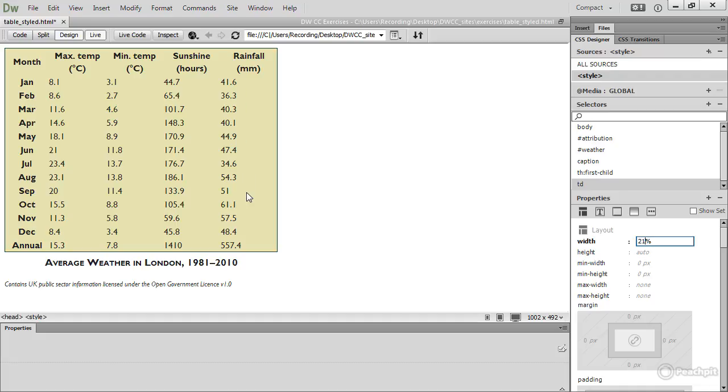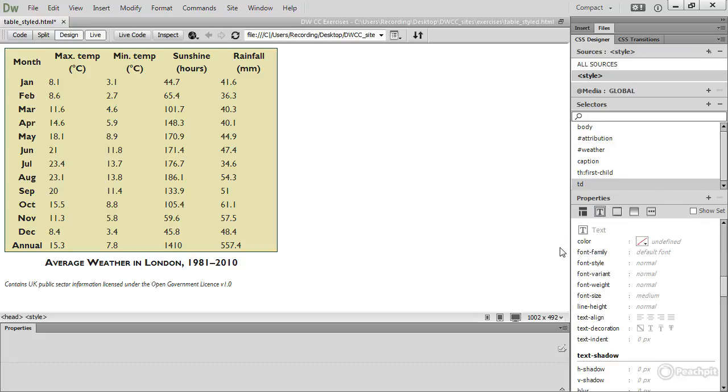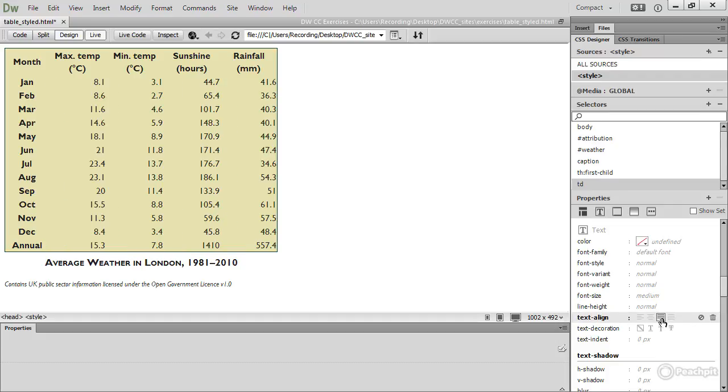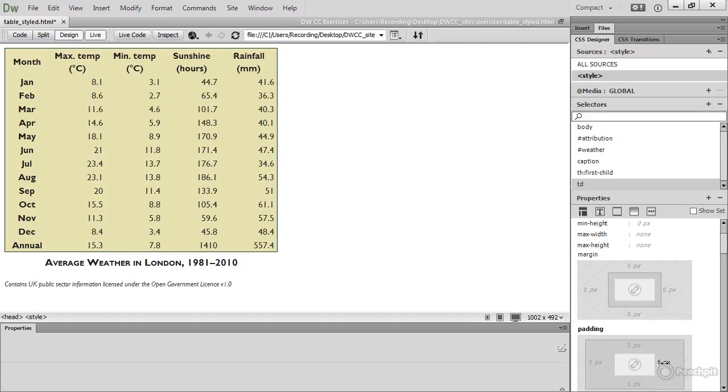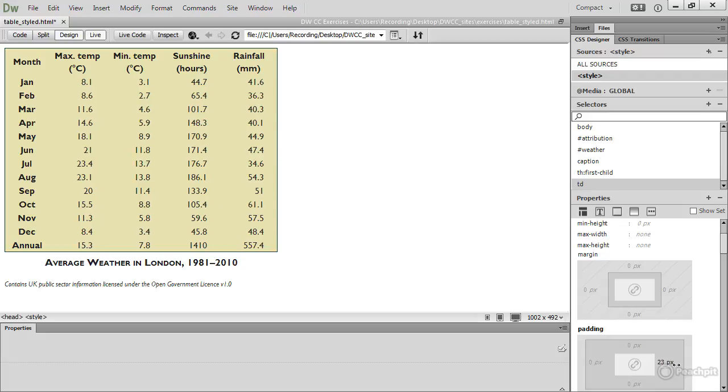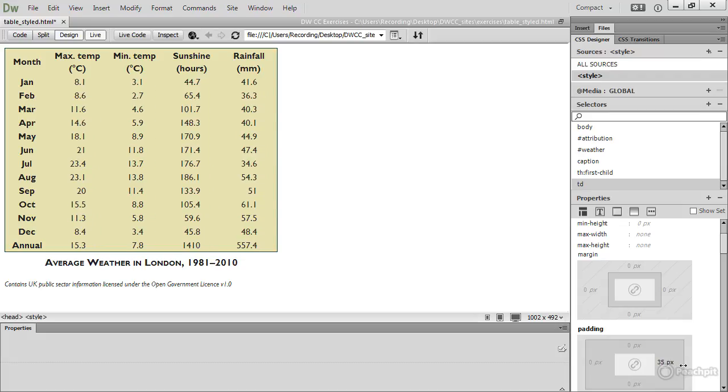And I also want to tidy up the alignment of the table cells. At the moment there isn't a way to align according to the decimal point, but what we can do is go to the text section and then text align right. Now admittedly that looks pretty awful, but if we go back up to the layout section, then in padding start scrubbing with padding right, we can then move them visually into a nice position, and that looks pretty good to me.